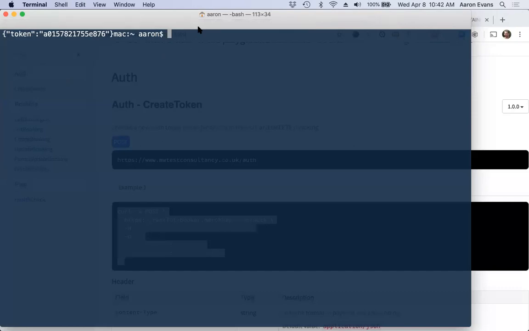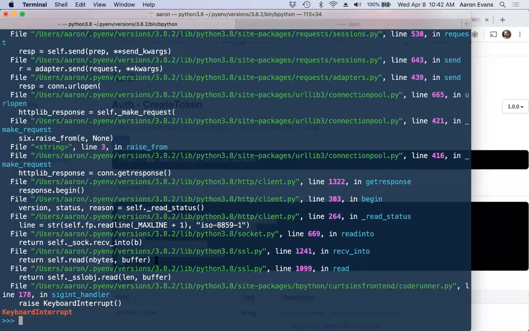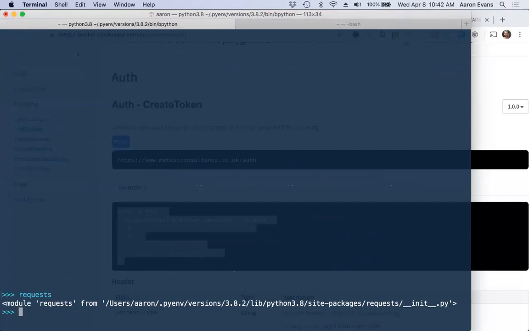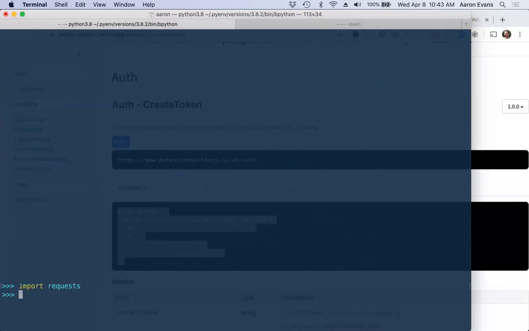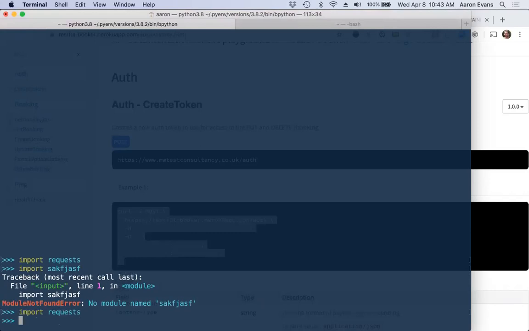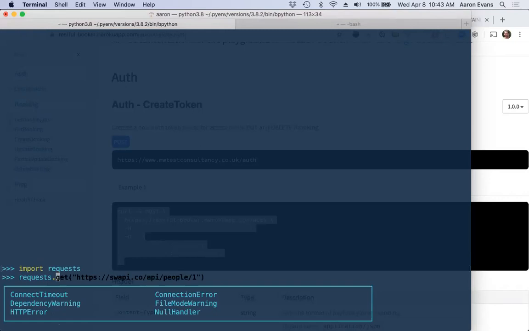Anyway, hopping back into my Python environment. Once I have Python installed, I've got requests, and you can just check it. If you just do import requests, it shouldn't give you an error. If you try and import something that doesn't exist, it'll give you an error. So if the import requests command works fine by itself without an error, then you know it's installed with pip. All right, so you do requests.get.